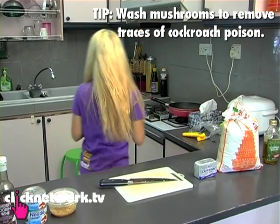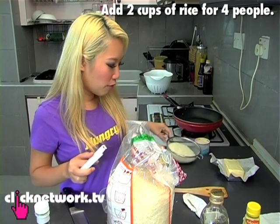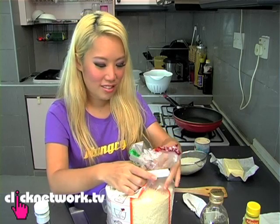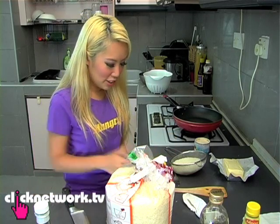I'm going to wash them now. I just took out two cups of rice — it's supposedly for four people, but actually I have no idea how much rice I'm supposed to use. And it's the wrong kind of rice anyway, so even if I know, it might not be accurate. But we'll just try, and if it's successful, everybody will call me a genius.